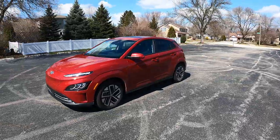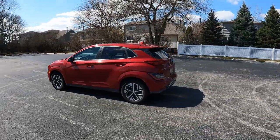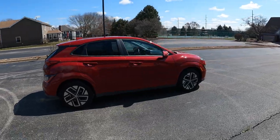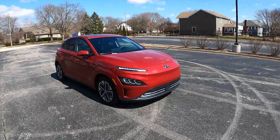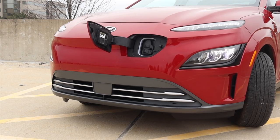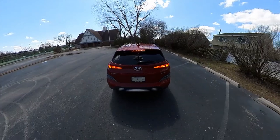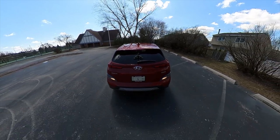Now let's talk about looks. I'm not a huge fan overall, but I love the red color — almost a garnet red. The back end looks good. The front end looks kind of blank because as an EV it doesn't need the front grille we've been used to for 100 years of automotive design — it doesn't need that airflow. That's also where the charge port is found. One thing worth noting: this car has a backup beeper, which has been kind of awkward, especially late at night leaving at one or two in the morning.